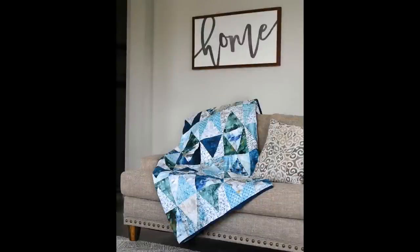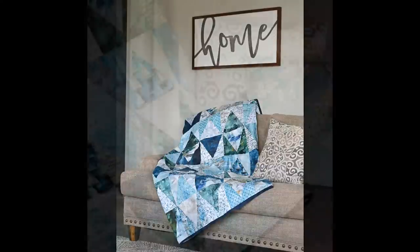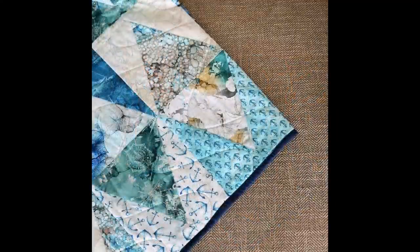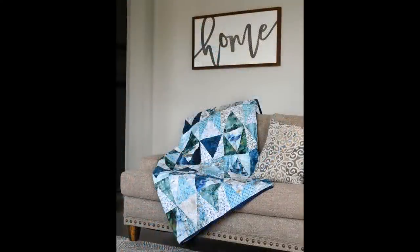So that's there. Of course, the Sail Away had more of the blues, but the Journey had more of the teals like the Soar one does. So they all work together. All of their lines really work well together. So I mixed them, both the Sail Away and the Journey. As you can see, same textures. You could totally mix them in there. Beautiful, beautiful, beautiful.